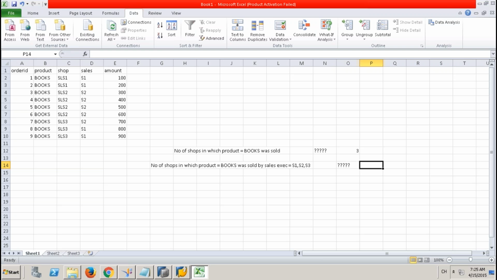In how many shops was this product books sold by 3 sales executives S1, S2 and S3? Sorry, only S1 and S2 only, right?